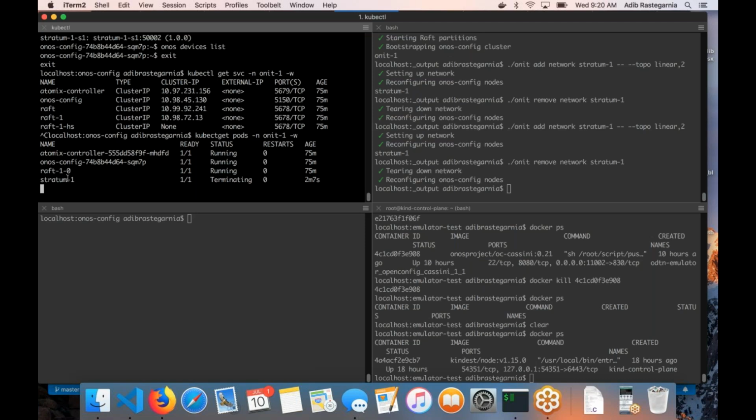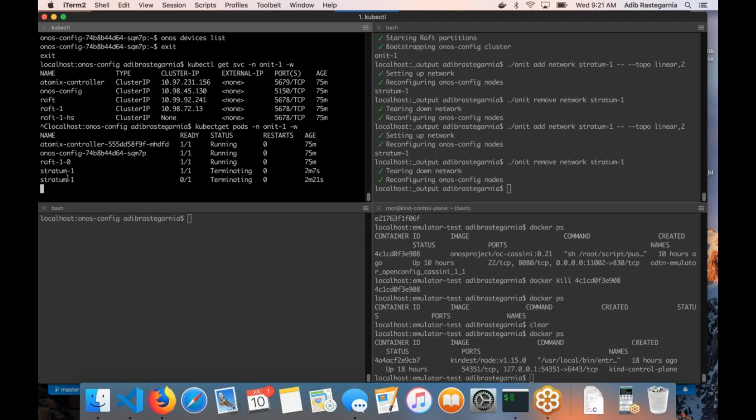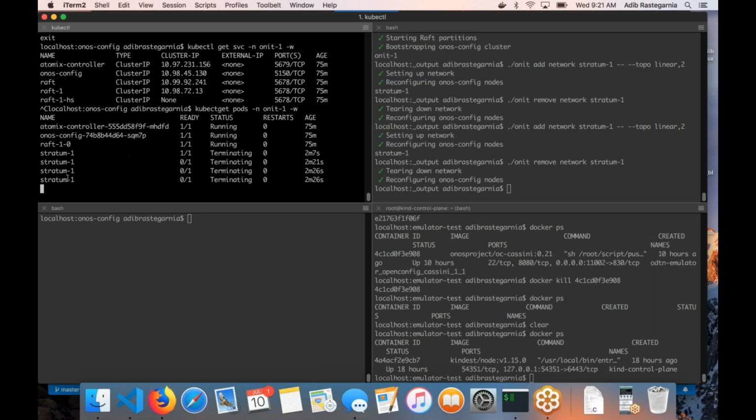The next step that I'm working on is to add integration tests so that we can test the Stratum devices. Now we have the base infrastructure to communicate with the Stratum devices for testing purposes. Any questions? Any comments? No, this is excellent.